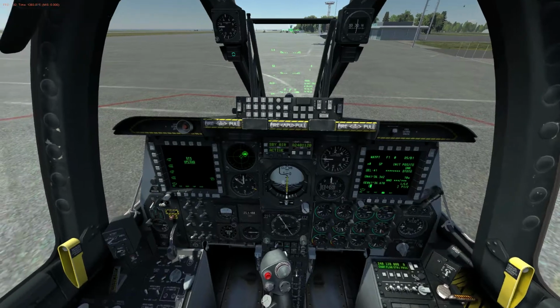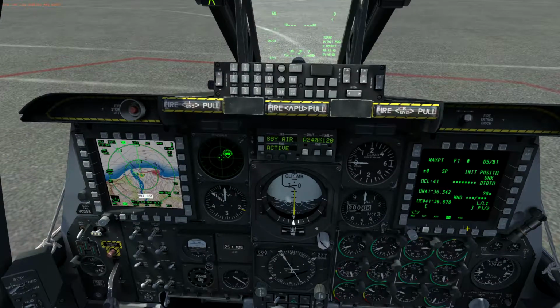Now we want our left MFCD to the TAD page, and our right to the CDU, which we already are. Steer point switches on flight plan, we've already done that. TAD flight plan, we want to make sure that that's right, so we can bring this over and select our SOI, bring over to the sensor of interest here to our TAD, and make sure that the flight plan looks correct. You can change your data link, ownership ID, and the TAD flight members symbols, as well as your cursor slew rate on your own. We may go through that in another video.